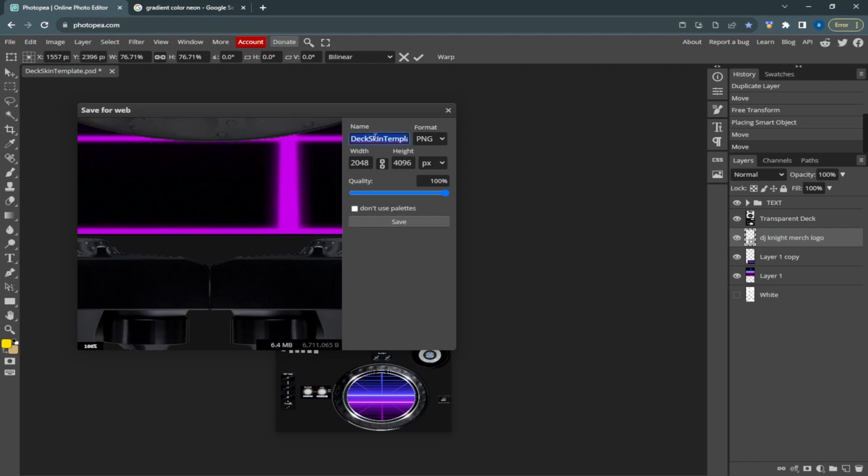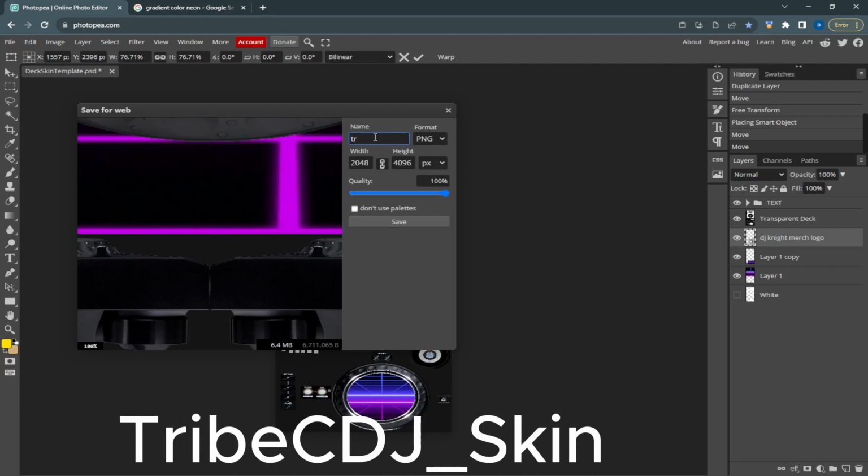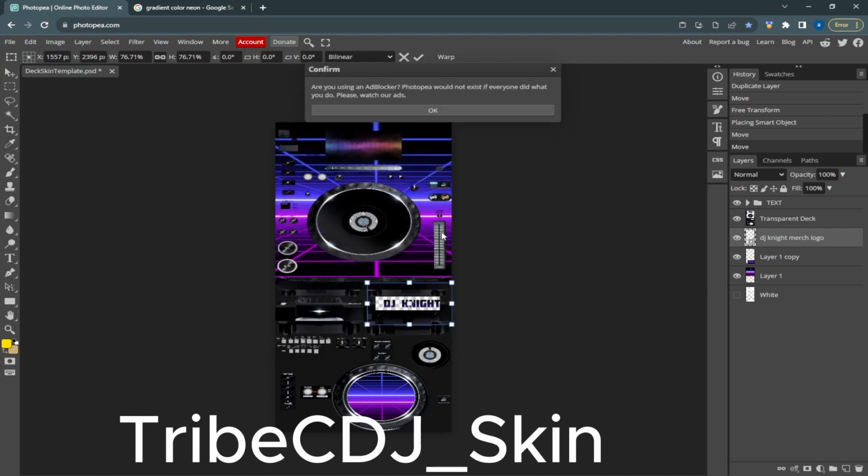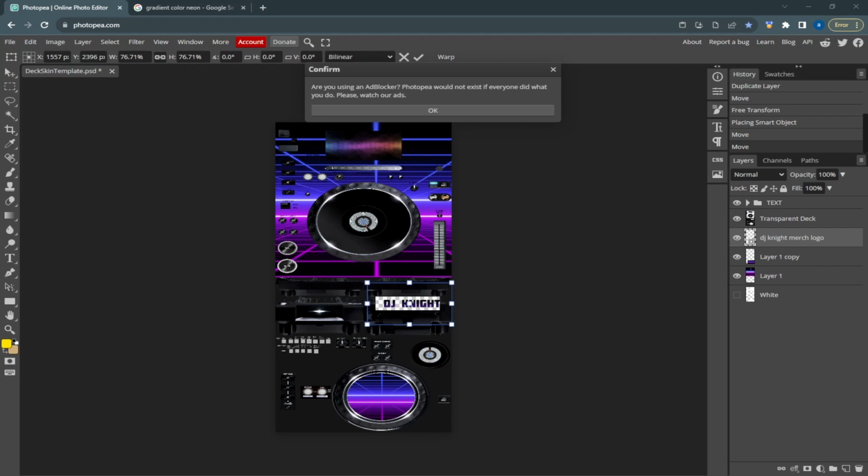And you need to name it tribe CDJ underscore skin. Then just save it and put it in the same folder, the folder you made earlier. Tutorial, save.